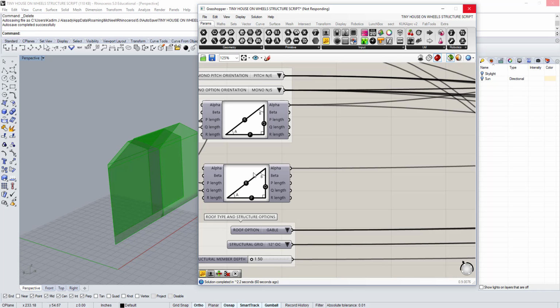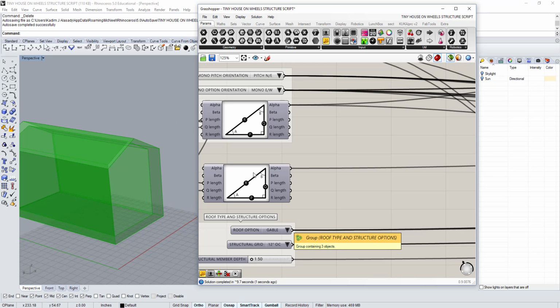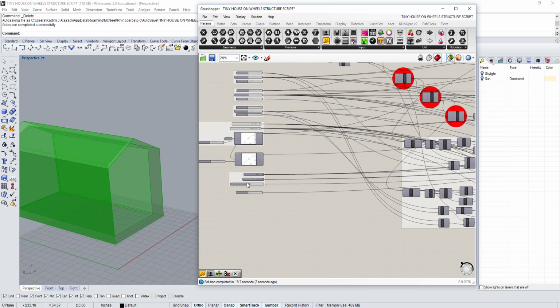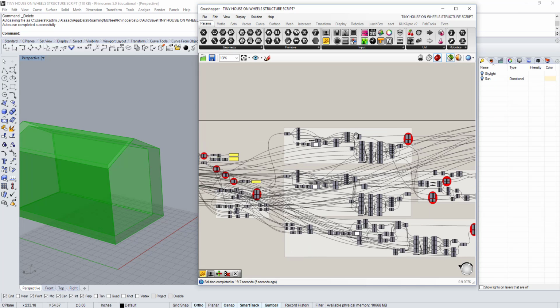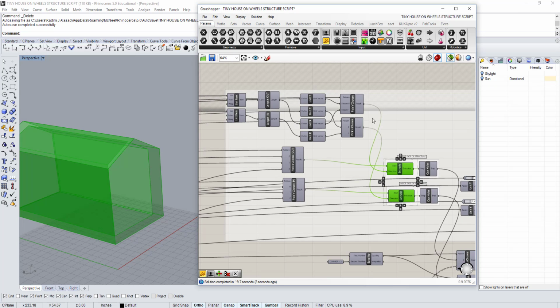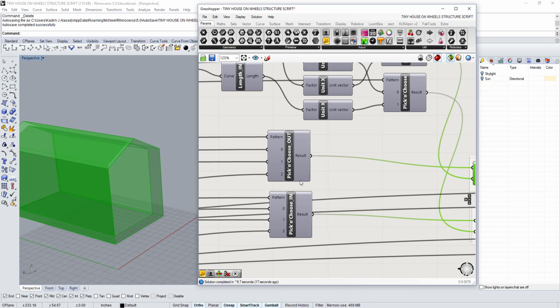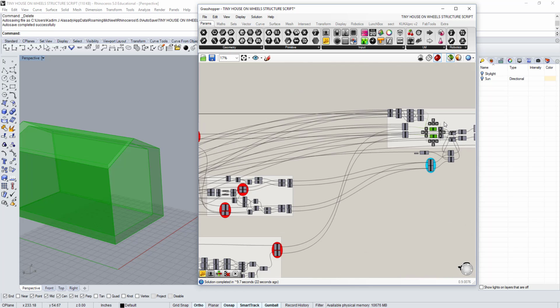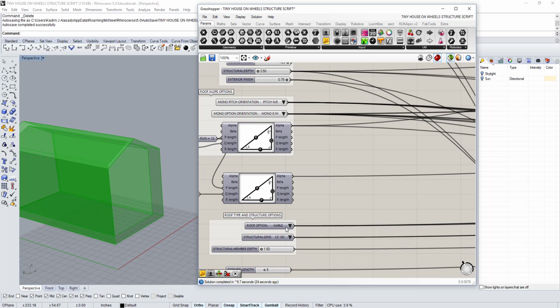But then we know that for the gable option and the flat roof option, they're always going to be going in the X direction. So what we want to do is create another conditional statement saying that you use this cluster of components only if the result of these pick and choose components is the one for the mono pitch. And the mono pitch, we know that it's value 2, so this is 0, 1, 2, 3.